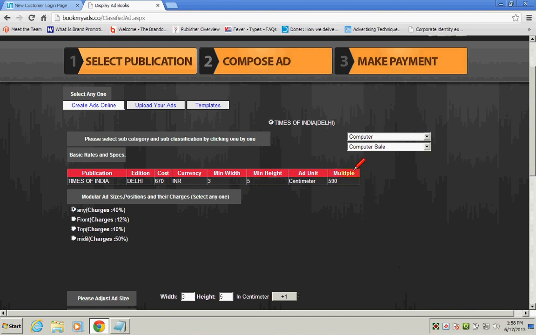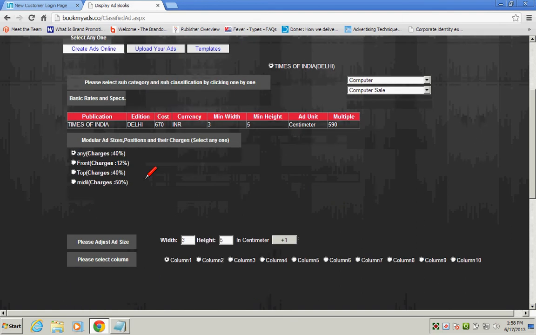This shows the multiple rate, means there are so many publications who use the concept of multiple publication. When they have more than 2 or 3 newspapers, they use multiple rate also for top-up purposes. This space is basically for the modular ad sizes. Suppose you have some fixed ad sizes for the multiple column fixed space, like top of the page or the highlight of the week or something like that. Whatever it may be, you can use this space for making the fixed and modular ad sizes position.